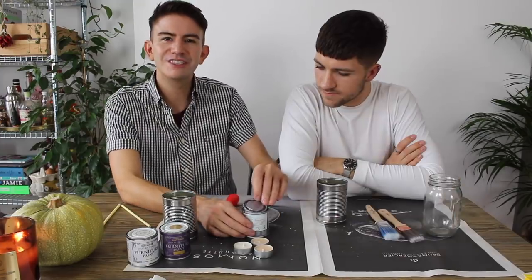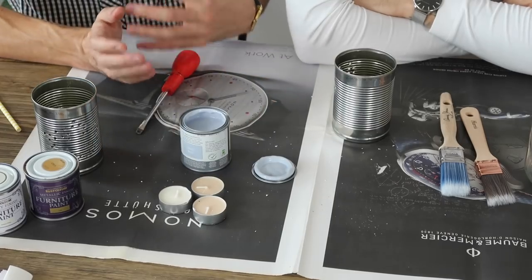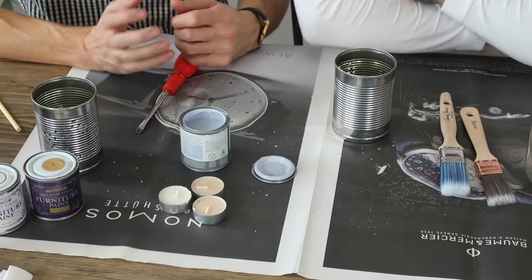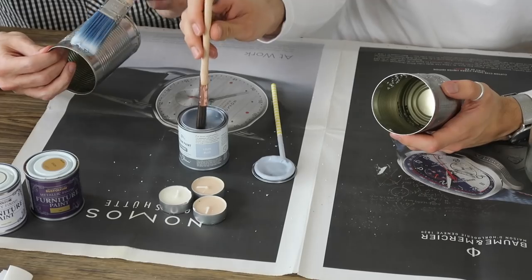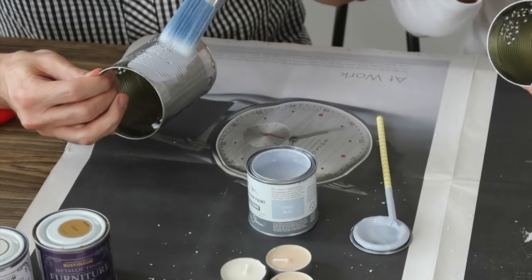So I know this isn't a traditional autumn colour, but I thought this would be good to offset against all the warm candle tones. If you've got some autumn decor around your house, it's traditionally the oranges and the burnt oranges. Totally agree. This will set it off, and then you can literally just start painting.